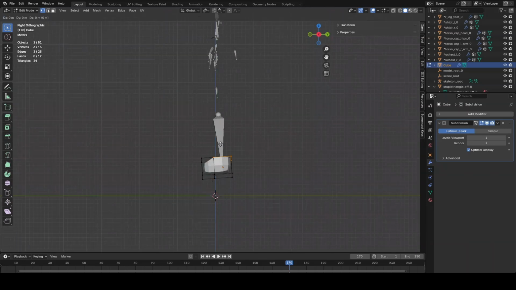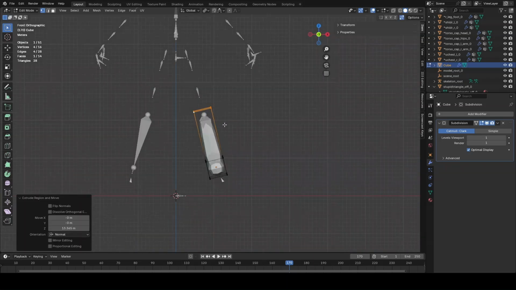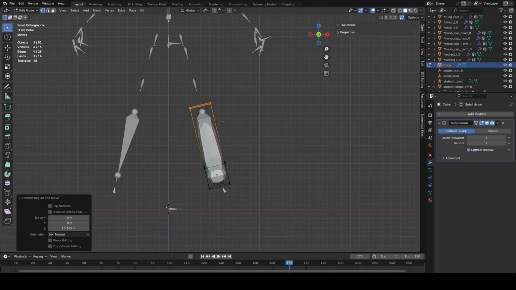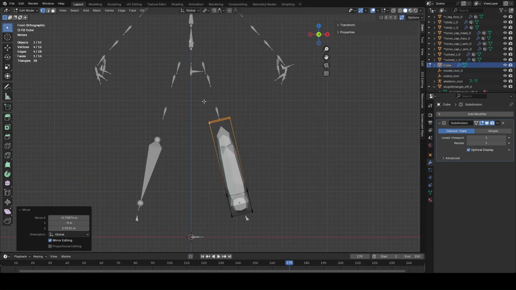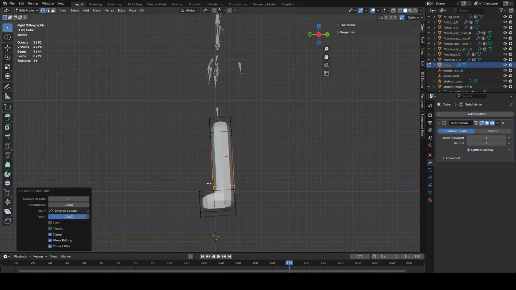And then we are going to make these ones so it gets the size of the boot. We're going to bring it like here, because this part is going to be the hips, like this. We are going to make it to have some more verts, and another one more like here, and then extrude these ones.